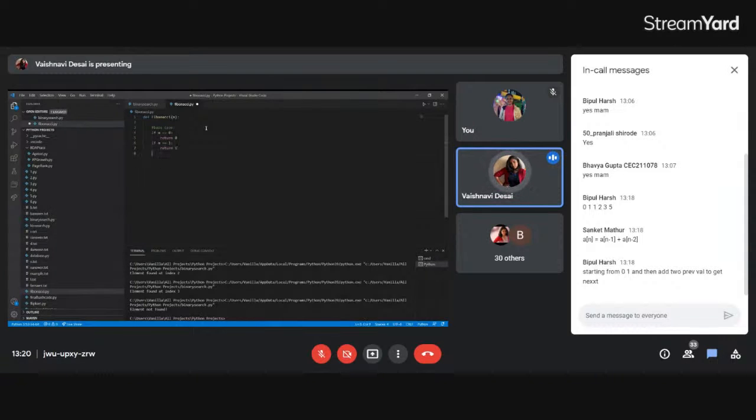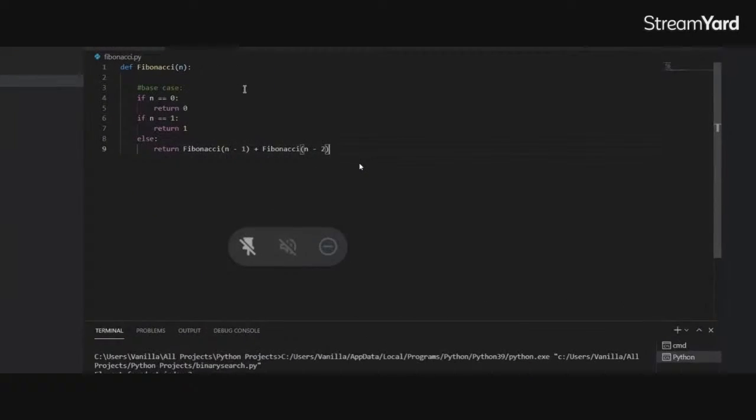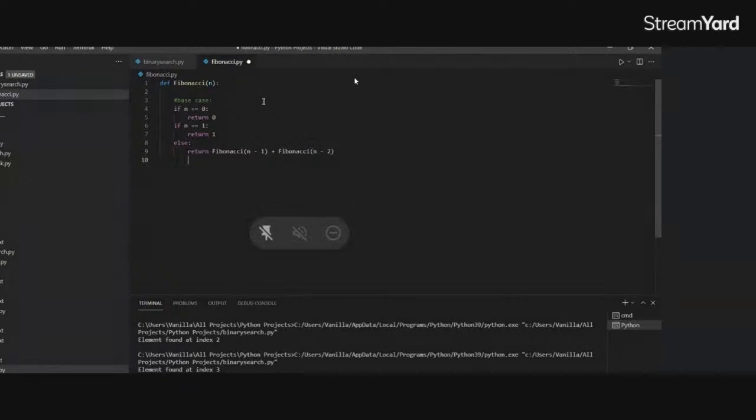And then if n is not 0 or 1, we can just recursively call this function and return Fibonacci of n minus 1 plus Fibonacci of n minus 2.